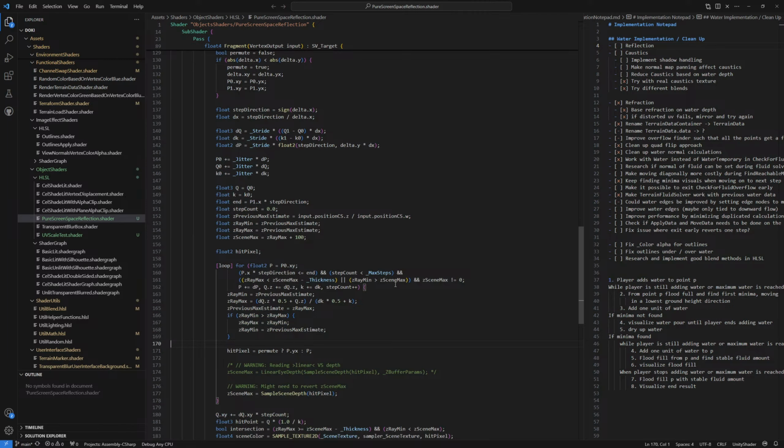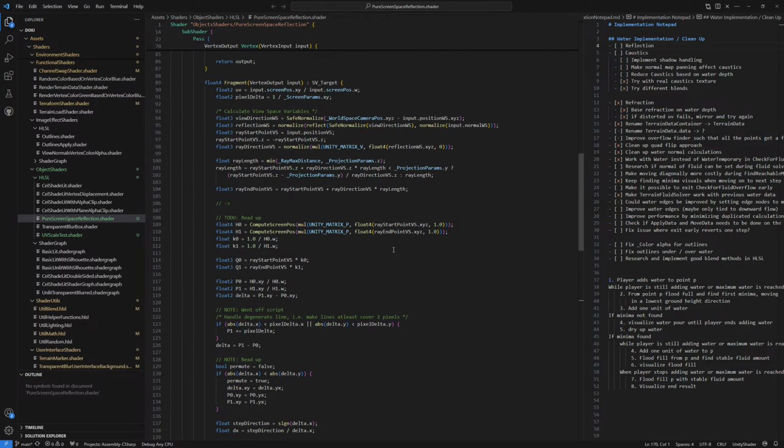So we have implemented it fully and we have started going through it. Take a look at, like, this is a point where this could be wrong, or this is a point where this could be wrong. Let's double check it. And we have double checked all this, but I'm still having a little bit of a problem with, I think, the ray start point, ray end point, and ray direction here.